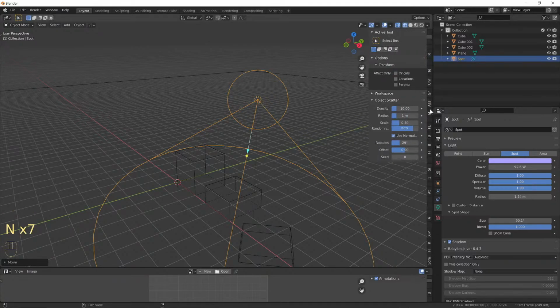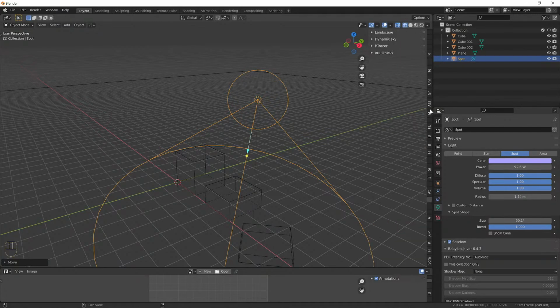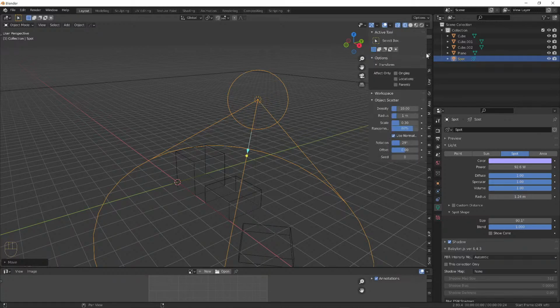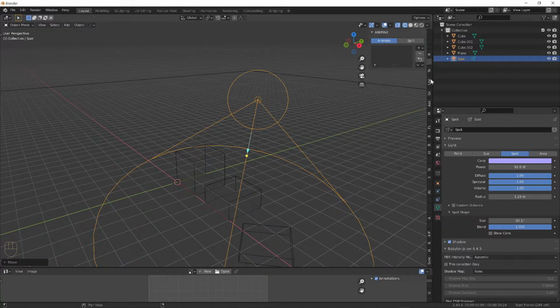And by the way, you're probably, again, wondering why I have so many of these tabs. It's just because I have a lot of plugins installed. So if you become a Blender power user, or if you keep using it, you may find some paid and free plugins that you want to leverage, and a lot of them have their options here on the right hand side of your 3D viewport.